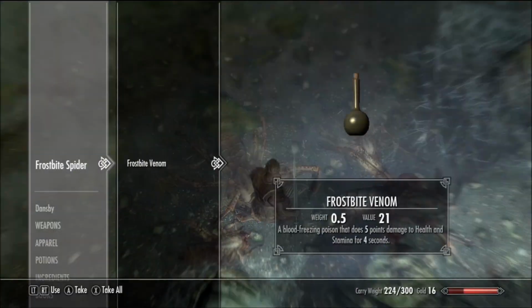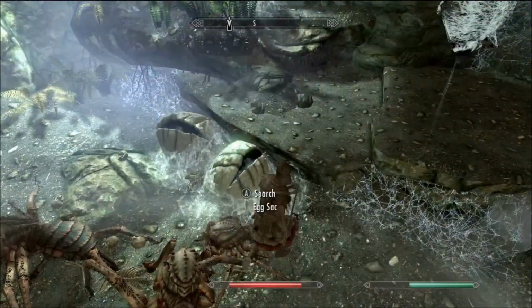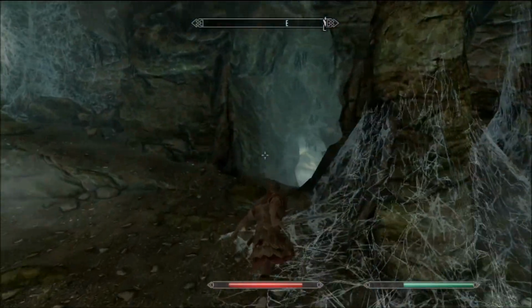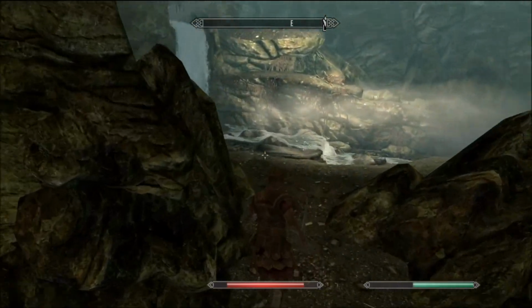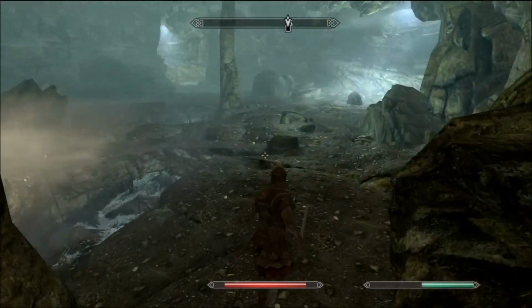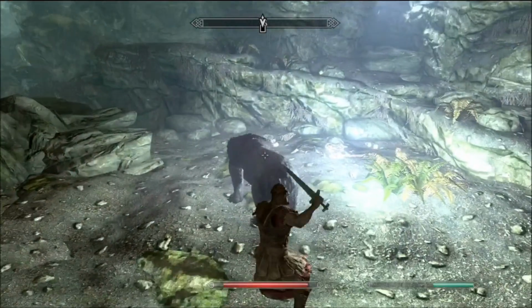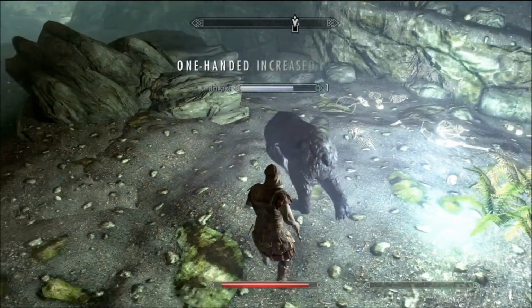Now, do I want to pick up this frostbite venom? Normally I throw it on the bows. But I'm not going to really be using bows and arrows, because I'm just looking to work on melee and smithing, which means I might do some mining, but I'm not going to make you guys sit through that. I might show you the places where I'm going to mine. Oh shit, this bear. Take that bear down. Oh, yes.